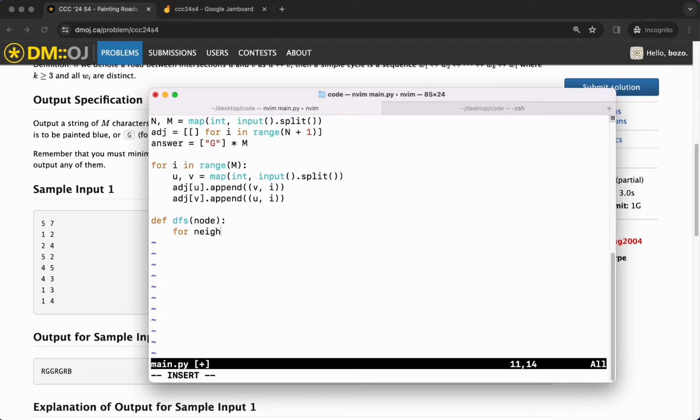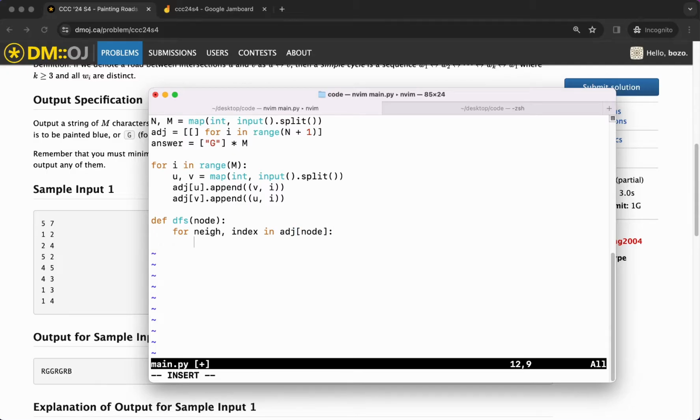That way we can actually know the index of each edge while we're doing the DFS. So we actually care about the index. So for each node, this is all the neighbors of the node, and the first one in the tuple will be the neighbor ID, and this one is the position of the edge. Since here we're iterating for i and m, this would store the index of the edge.